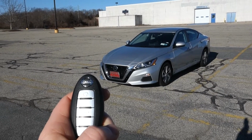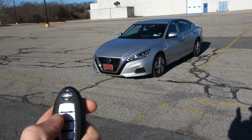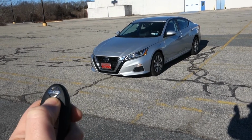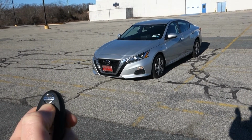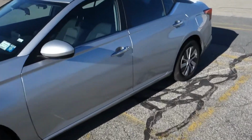You're gonna make two quick motions. First, hit the lock button, then hold down on this circular button. So here we go, lock, and hold it down. There it is. They say 2 seconds. I think it took about four. We're walking to our car. Boom. Unlock the door. Get in.